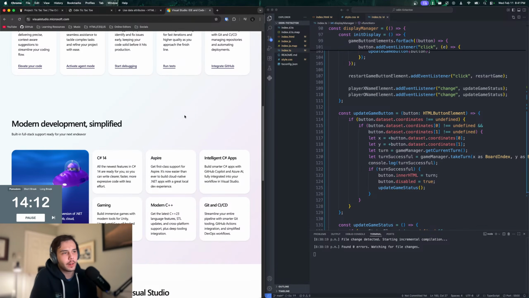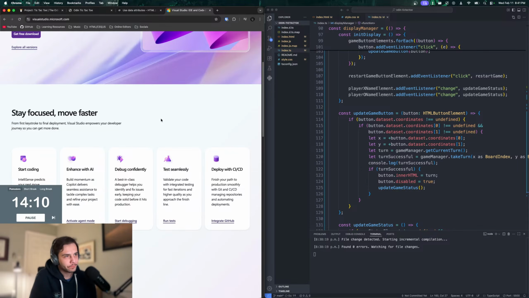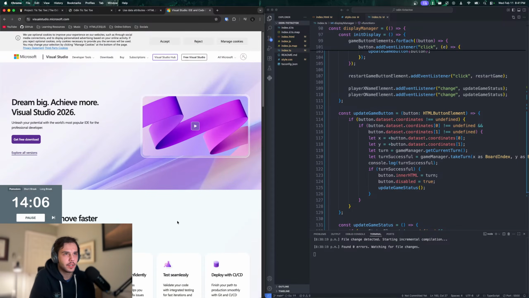So for developing things that require enhanced debugging and testing, it has a lot of built-in features and utilities that make that easier.